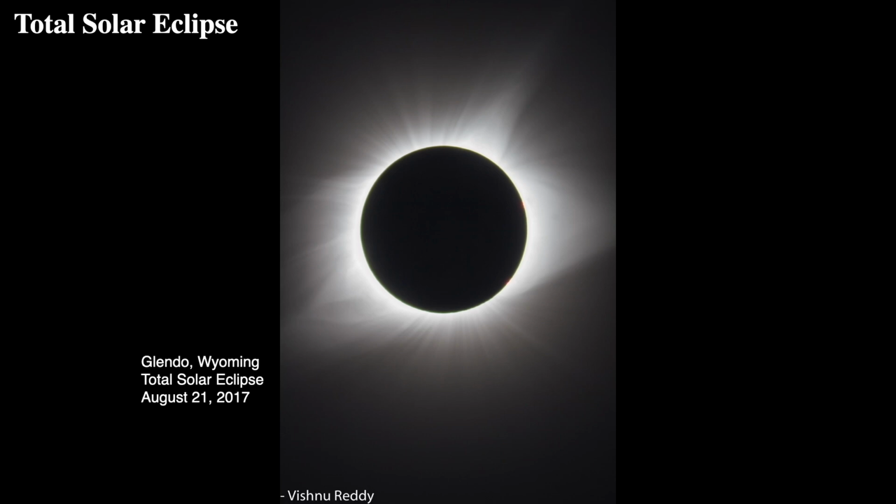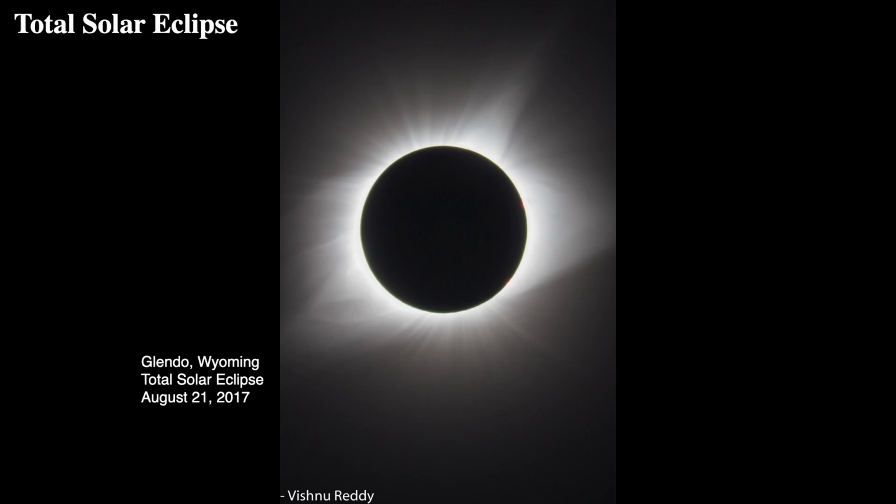They're amazing times. Why? Because you see this. Here's an image from Glendo, Wyoming on August 21st, 2017, taken by Vishnu Reddy. Vishnu was standing right behind me in Glendo, and so he offered to give me these images. So this was an amazing set of images, and here they are. Again, this is during totality, and you see in a photographic image like this the corona of the sun, which we talk about in my module about the sun. But this is what it really looks like through a camera.